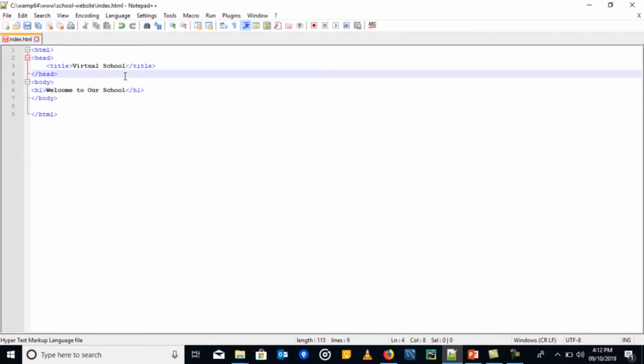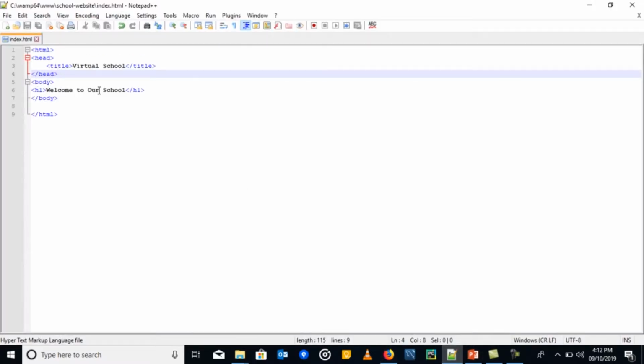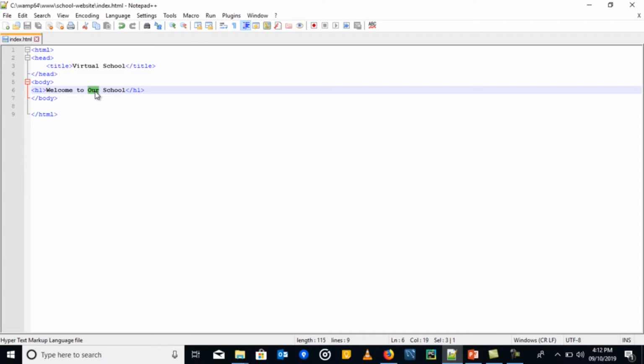Let's go to the browser and see how this H1 tag will look like. The first heading, H1, is for heading 1. Bang! There goes welcome to our school. Maybe let's say, welcome to Virtual School.